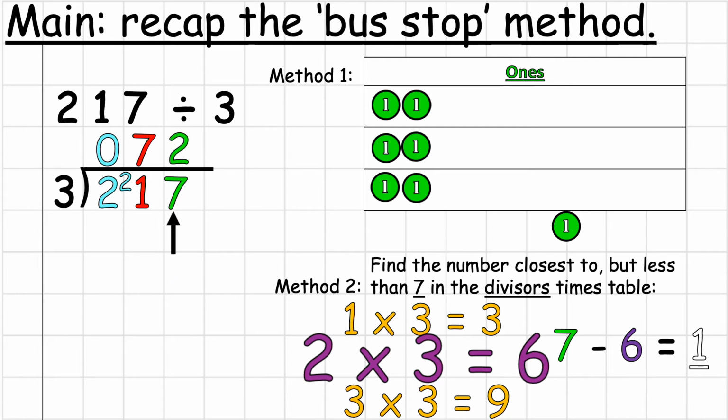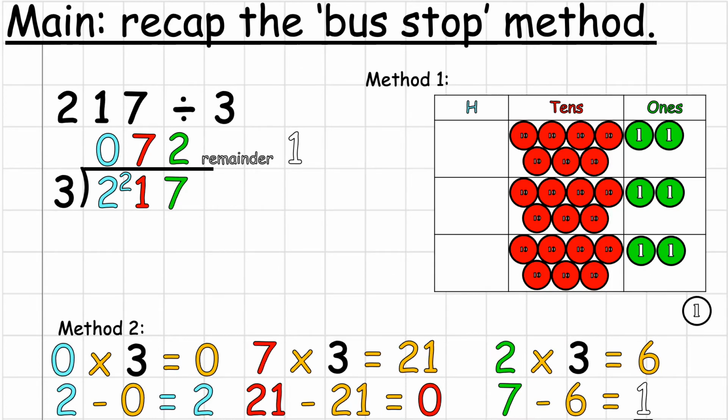So there's our 2. And our 1 left over now, because there's no column to regroup it into, and because we're not going into decimals, we're just going to have remainder 1. So therefore, 217 divided by 3 equals 72 remainder 1, or just R1. And we've got the 2 different methods to show that underneath. So we've got the method of the timetables of what we did and how we got our leftover columns, as well as our grid method.